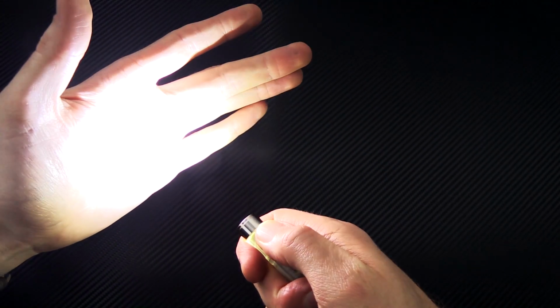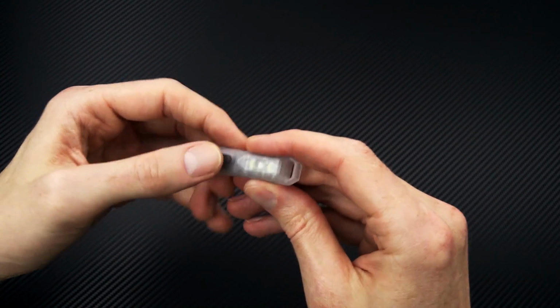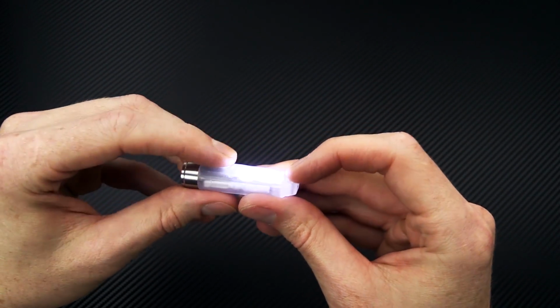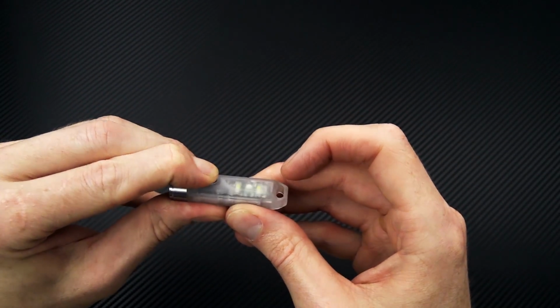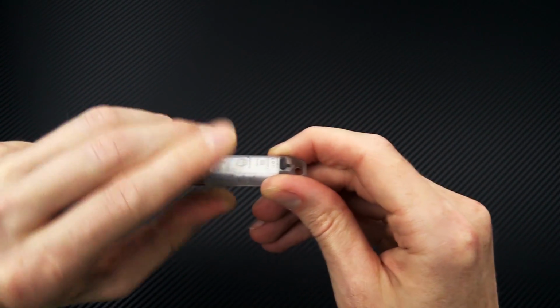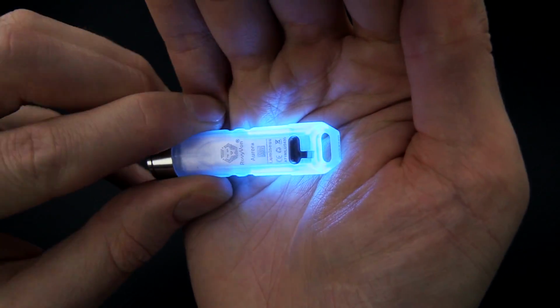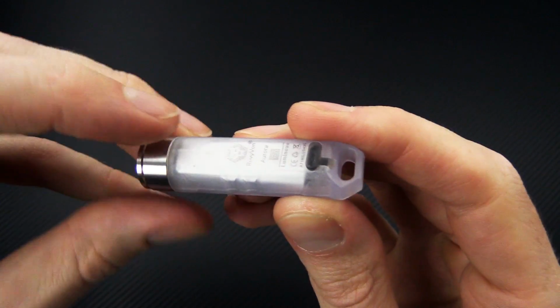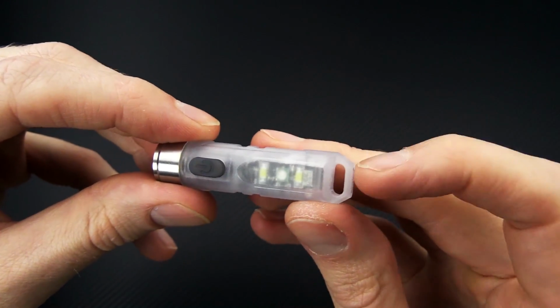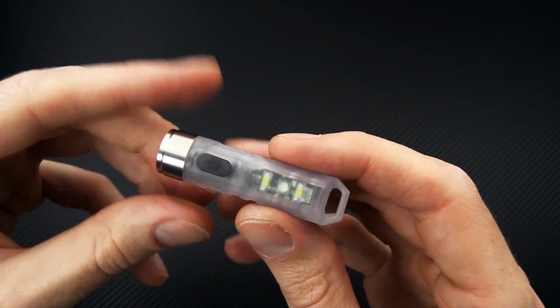So you got momentary full on at 550, press and hold, double click for the standard modes, triple click for the side LEDs here, and you've got a pulse or a constant on, and then quad click, and that gets you your UV. And as you can see by the UV, the polymer body is a blue glow. You can see a little bit of that here as well. USB rechargeable, comes with a charging cable and ball chain for carry, and just a great option for a lightweight EDC flashlight or keychain flashlight.